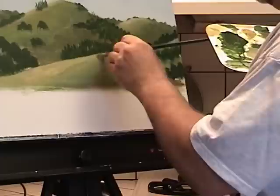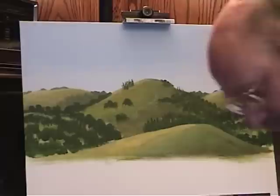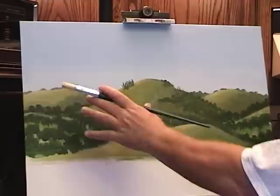And I think that probably softened it enough that that's good enough for that hillside. The only thing we have to do now is add some detail to it, some trees or bushes or whatever you want. Okay, now what we're going to do is put a couple of foreground trees in right in this area. I always set those things down over there. We're going to put a couple of foreground trees in along this area, and that'll help push everything back that we've got here so far.